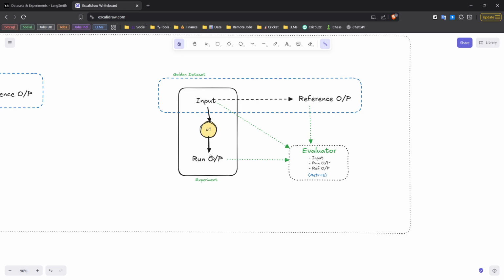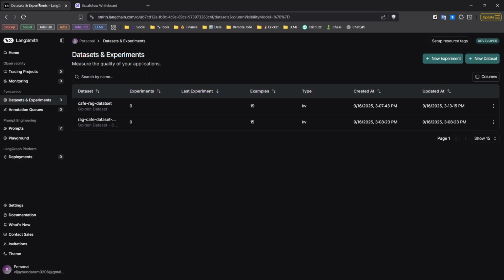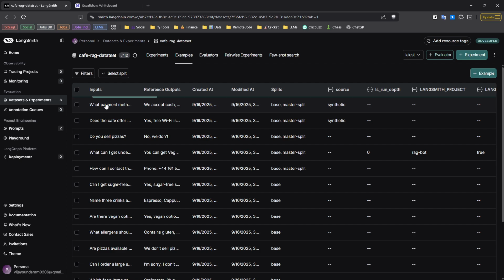So let's move to LangSmith and see how we can build these evaluators. Here under evaluation, we built these data sets. This was the one we were working on. So let's go into this data set. And here on the top right, you have the option to build evaluators.